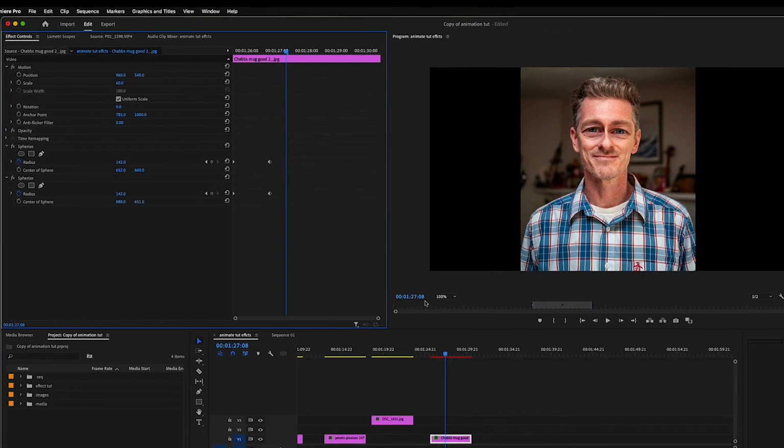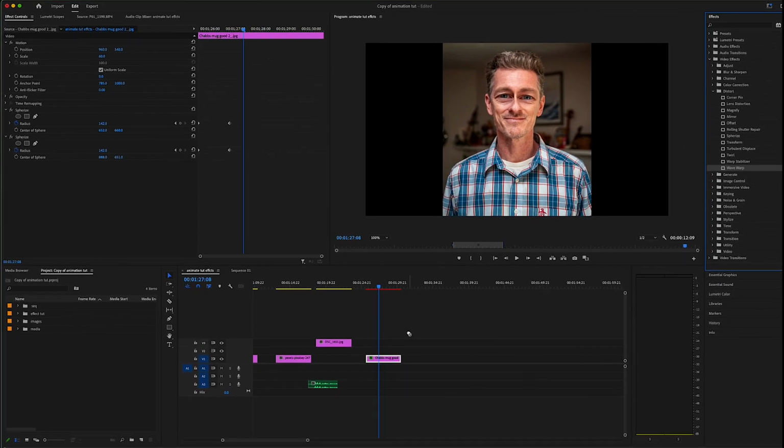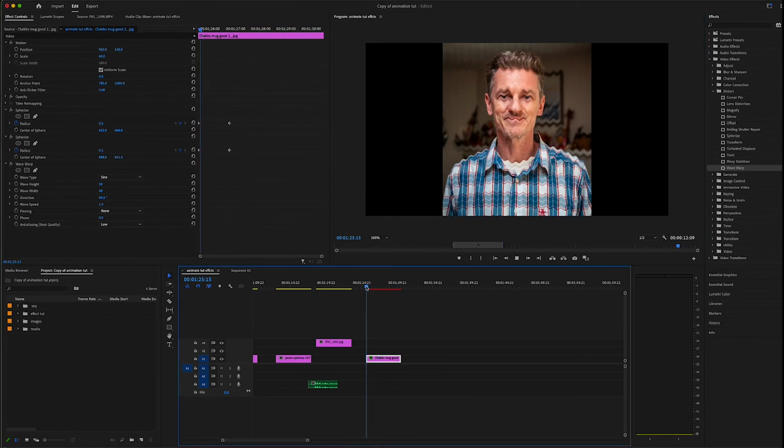All right, let's grab one more effect and drag it over to our face here. We'll drag down a Wave Warp effect, and you'll notice that this kind of creates this distortion of like a wave, an audio wave or something going through your image. And I actually like what it's doing here, and you'll notice that it animates, so I don't even have to add any keyframes. It automatically sends this wave.